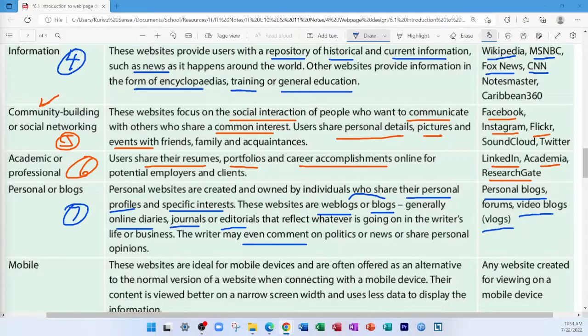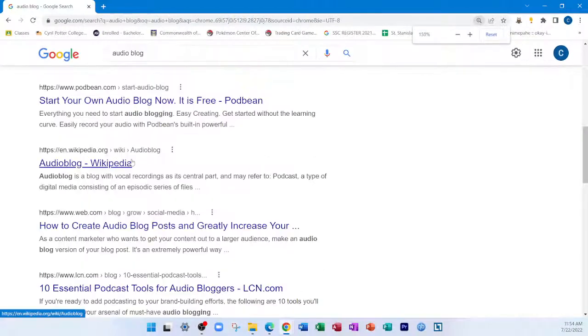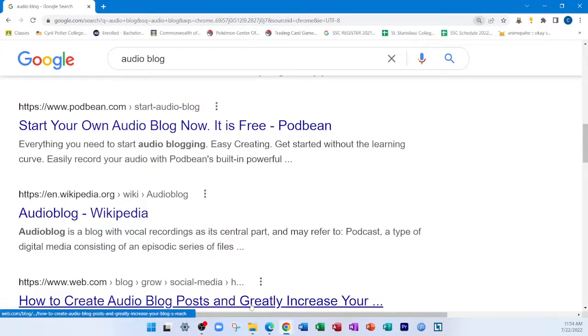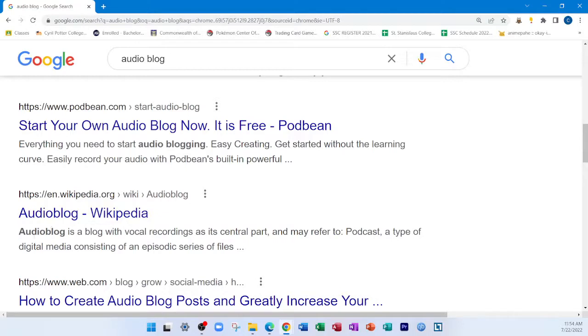Okay, so according to Wikipedia, apparently it's called audio blog. Can be called a podcast, but I wouldn't want to call it a podcast. We'll stick to audio blog. So audio blog is a blog with vocal recordings as its central part, or may refer to podcast.